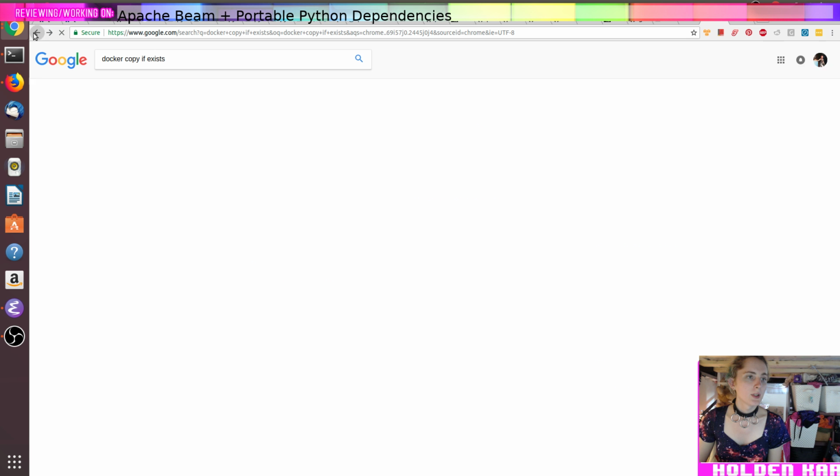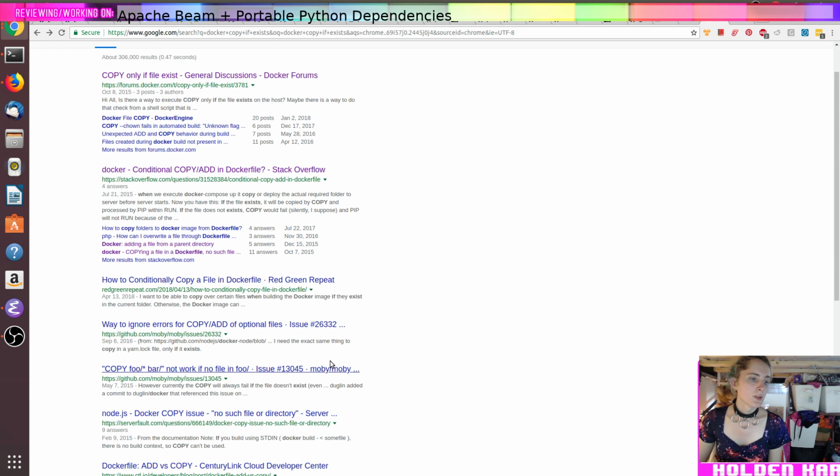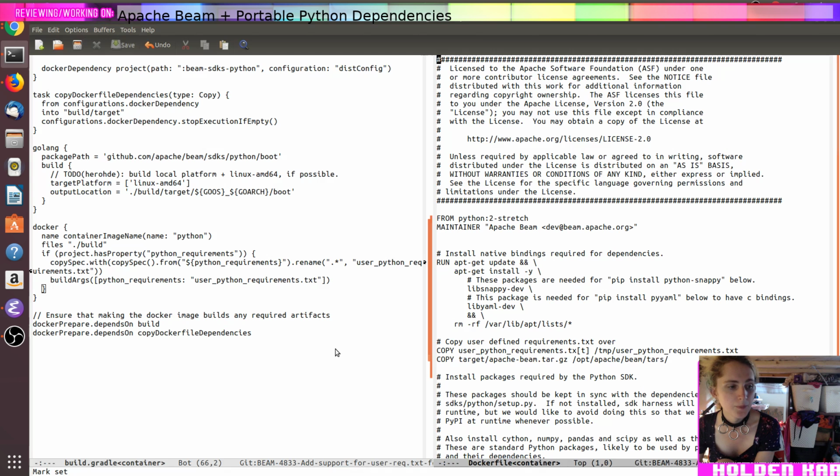That's not quite what I want. Okay. Oh, damn. Even if no files in foo. Yeah. Okay. I guess, it looks like it's probably just going to be easier to always just copy the user requirements over, and we'll just deal with that.